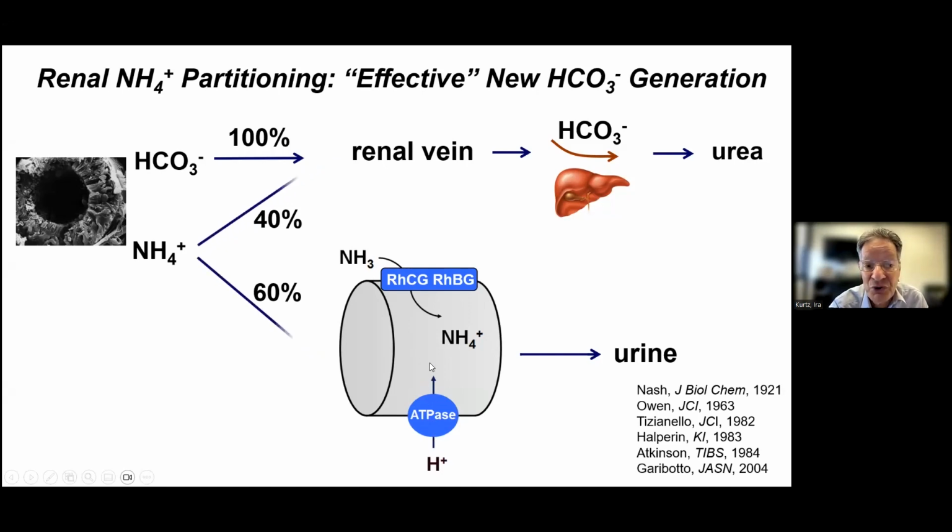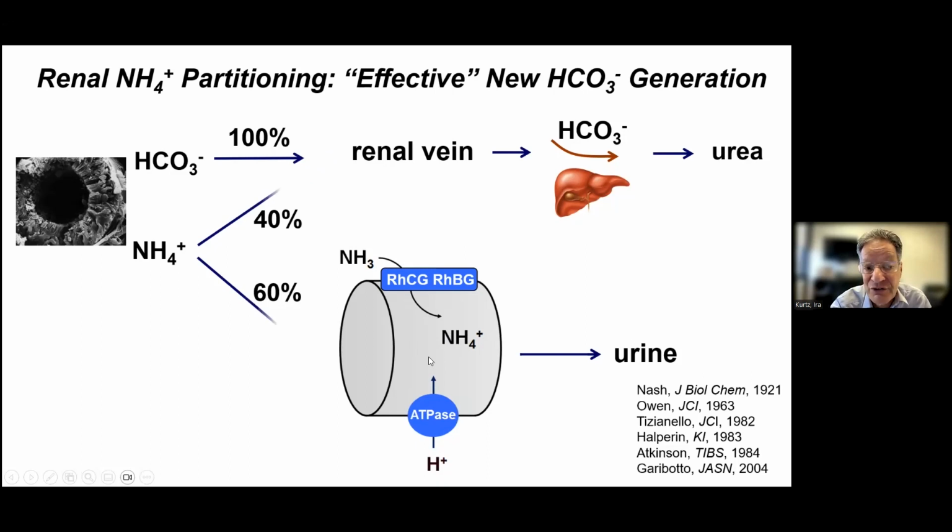The proton that's secreted, because of the pK of the NH3 NH4 reaction, which is 9.2 or something, any acidification here will immediately convert NH3 to NH4. But what that does is not just generate NH4, it keeps the NH3 concentration here low, and that maintains this concentration gradient for NH3 to continually enter. We see experiments of nature where this doesn't occur in certain forms of distal RTA, let's say where you have a proton secretory problem, which we'll talk about.